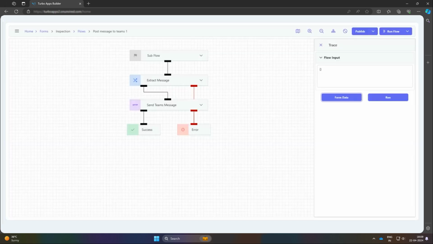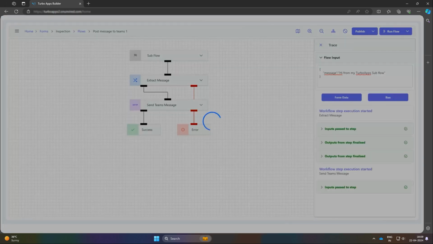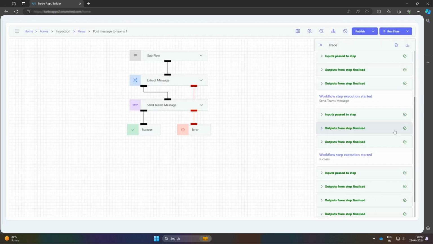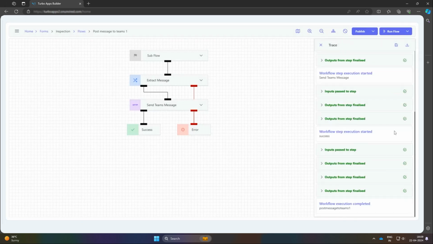In the Run Flow screen, copy the flow input JSON from the document, paste it into the flow input field. The flow input now has the message we want to send to the Teams channel. Run the flow by clicking on the Run button. The flow should run successfully. If there are errors, they could be due to mistakes made while configuring the system, copying-pasting the expression, or something similar. Check each step carefully with the documentation above.